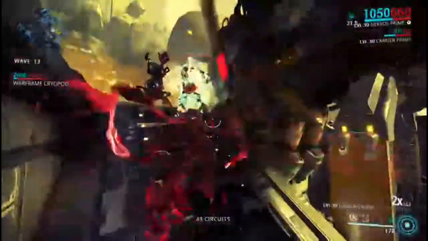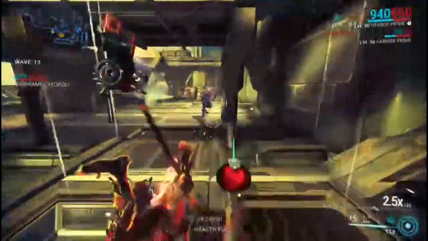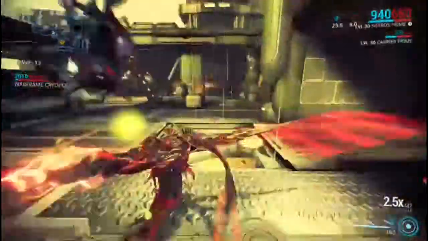So that's amazing. On top of that, you'll notice that I have over 1,000 shielding and 660 health. I don't really need more than that much health, because as you can see from the Desecrate, the enemies drop tons of health orbs. So he pretty much keeps himself alive like that.